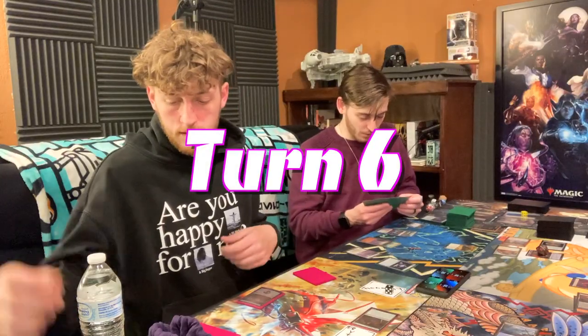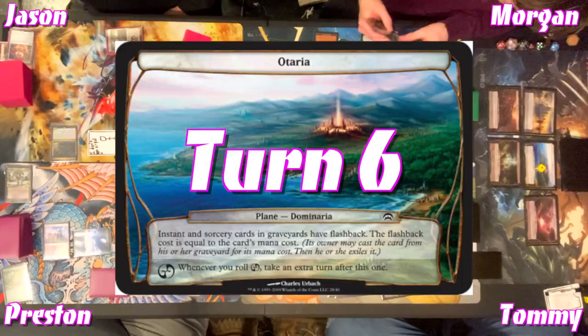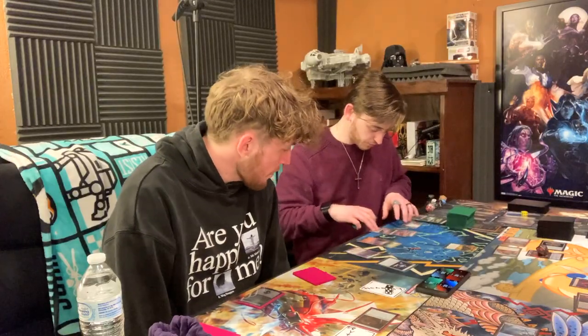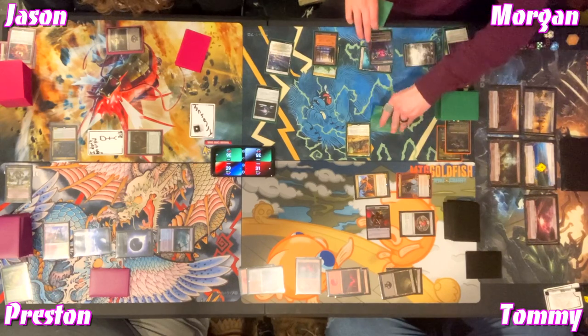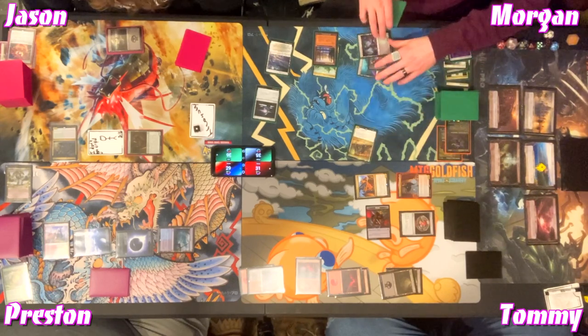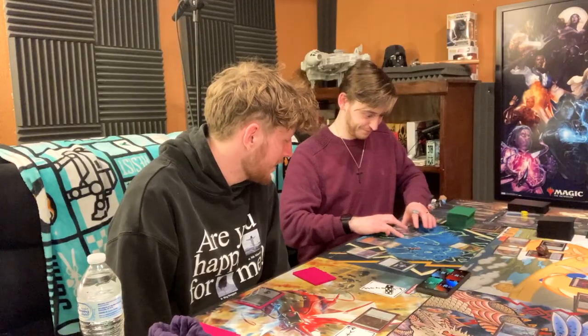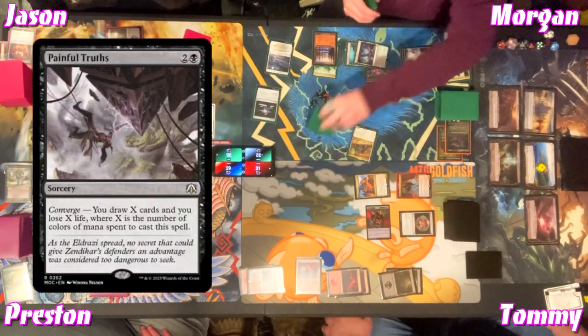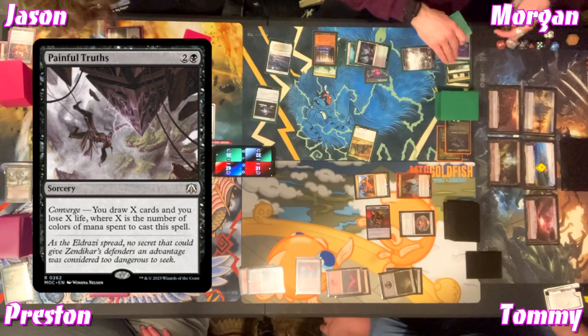Draw for turn. Oh my god, where's my land? Oh, wait. I forgot. Otaria has flashback. So for white, black, green. What the hell just happened there? You good, buddy? Throw your land there, bud. We're going to pay 3 life and flashback Painful Truth, so it will be exiled now. I could draw 3 cards.